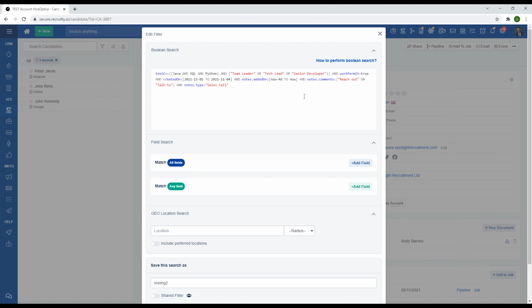To perform a fuzzy search, append a tilde at the end of the search term. For example, you want to look for a candidate whose expertise level of language is native or mother tongue, and this could be specified in either way in their CV. We can change the Boolean search accordingly so that the system detects these similar terms in the CV instead of looking for the exact match. So let's add the condition for the search.